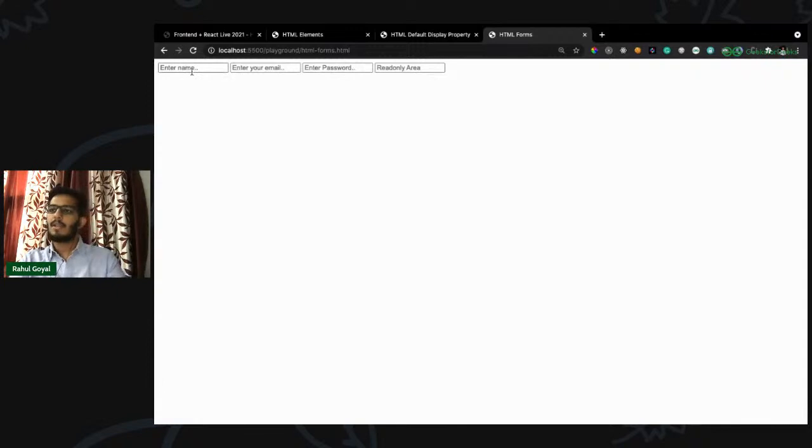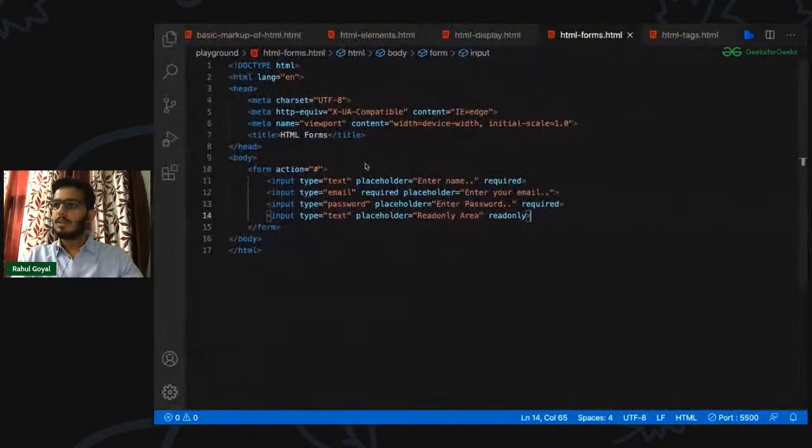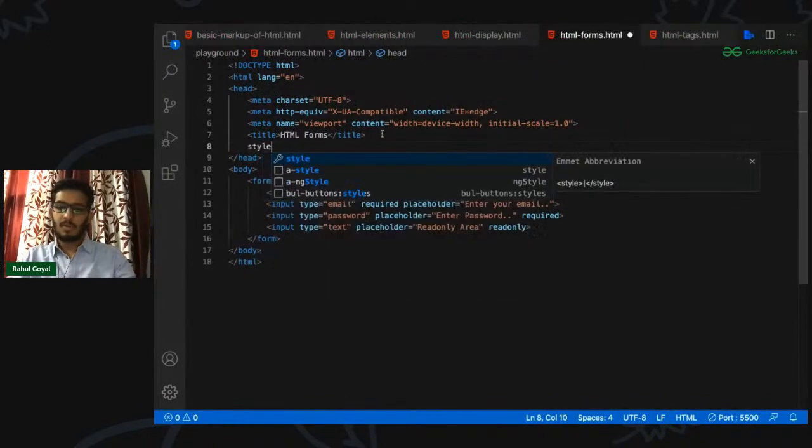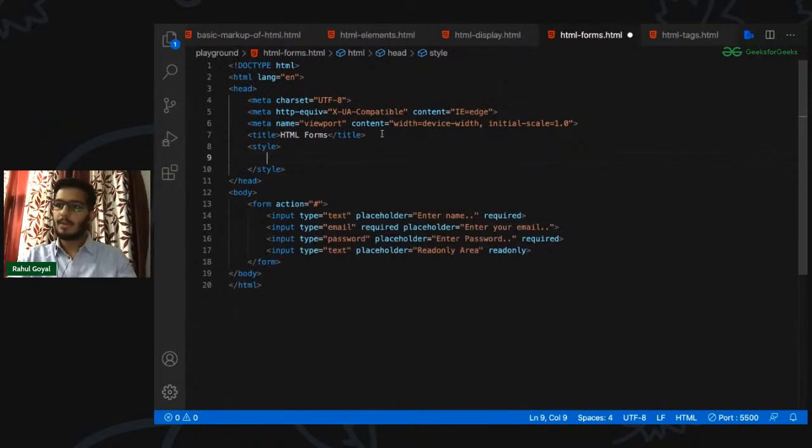So by default, the input elements are inline, right? In this read-only area, I cannot input anything because it is just read-only. So let's give it some default styling.